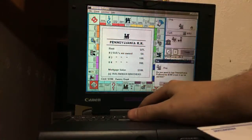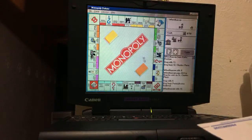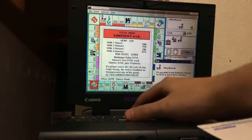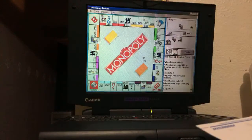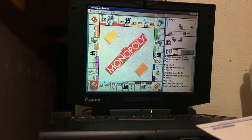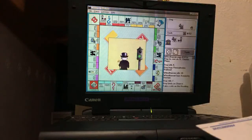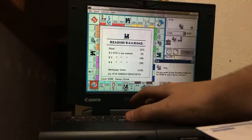Pennsylvania Railroad for $200. Sure. Yeah, I'm gonna be broke. Dog's gonna be broke because I'm buying all this property. I'm gonna buy Kentucky Avenue. Yeah, we'll buy Kentucky Avenue. Why not? Dog rolls 7. Take a ride on the Reading something or another. I guess I pass go for $200. Very nice. Reading Railroad! Yay! Yes, I'll buy.